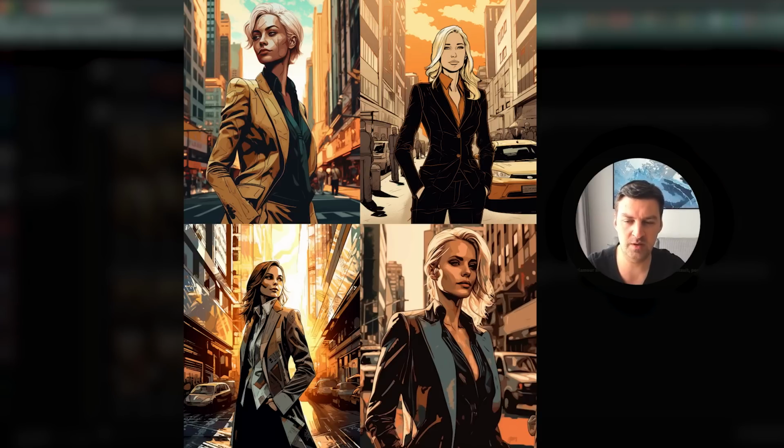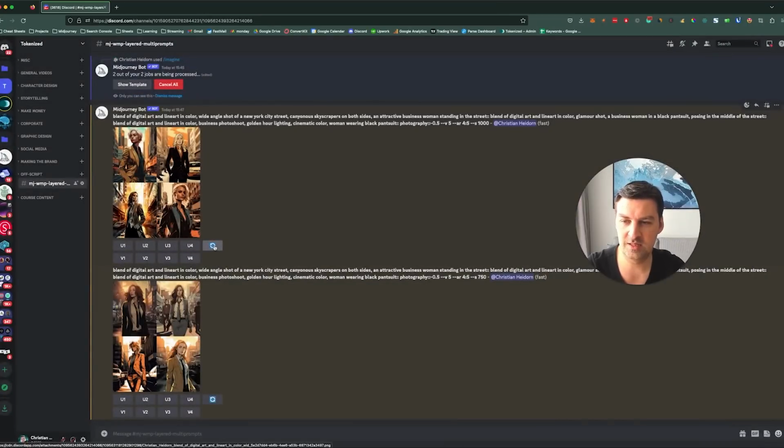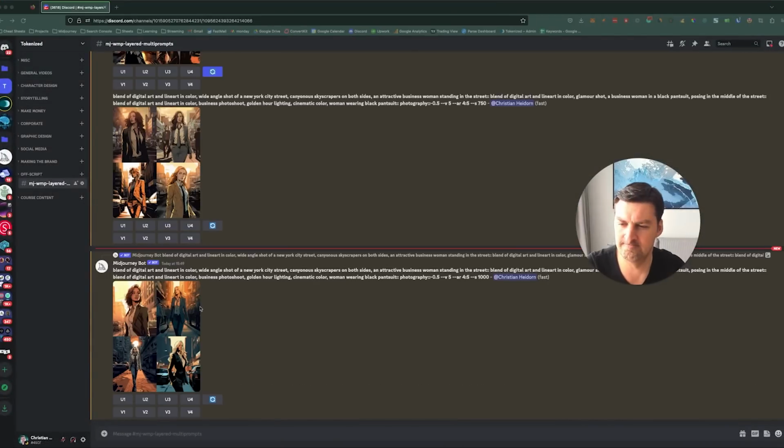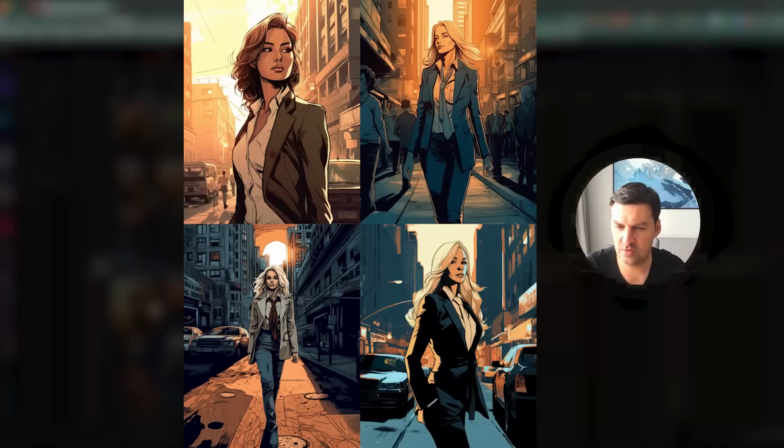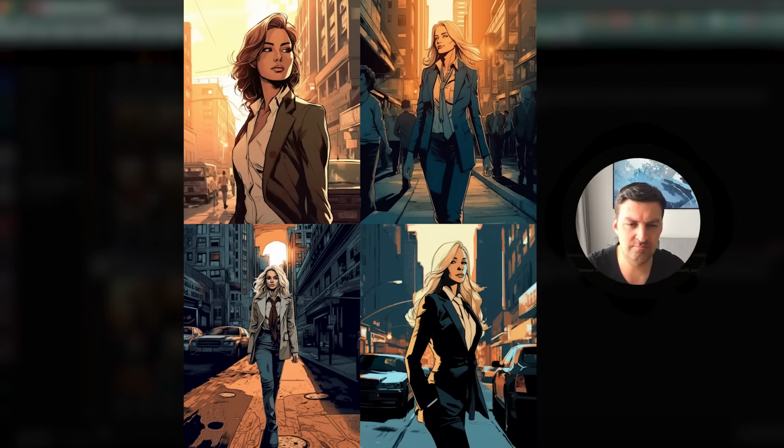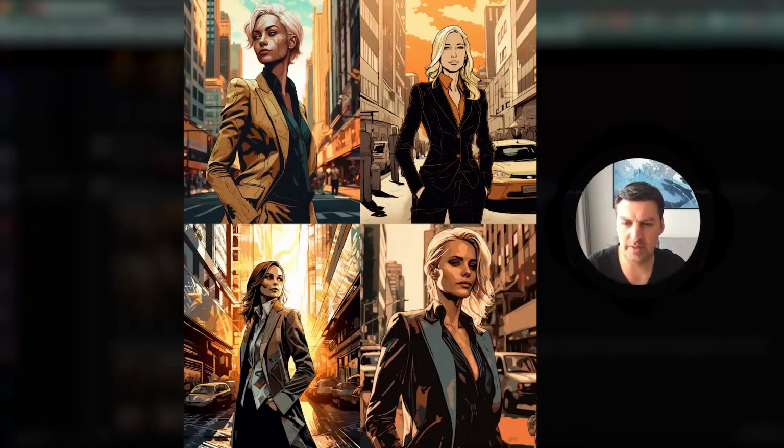hoping to get an image that's closer to one of these here, top left, bottom right, but actually with a black business suit. But other than that, we'll just take one of those. Okay, let's have a look at those, and no, not exactly what I want. I kind of am tempted to use the top left one, but I'm actually going to use this one here. This one's good too, especially because of the background effects here. They look pretty cool.